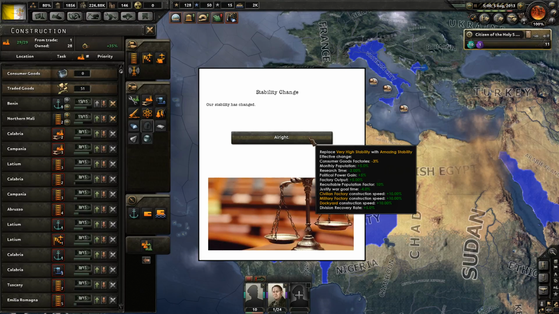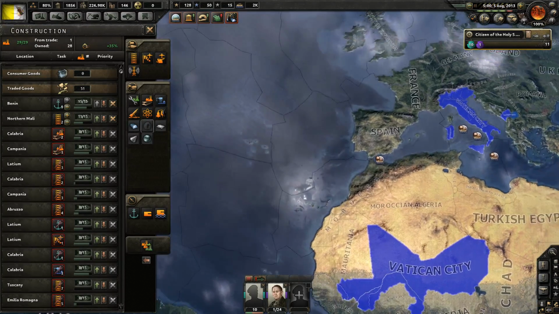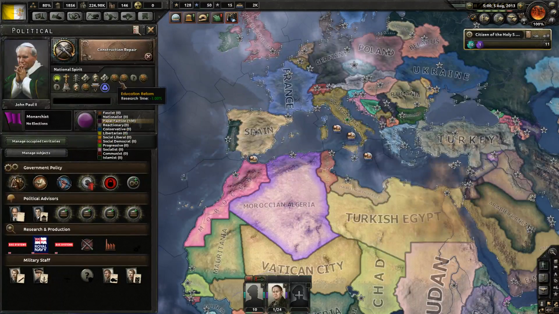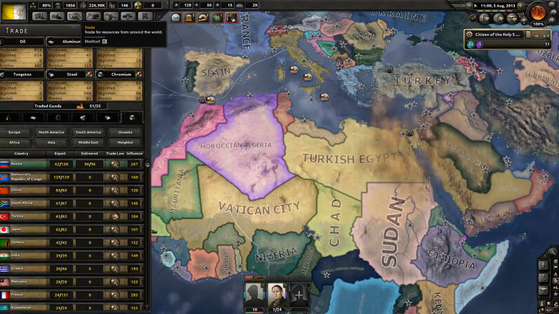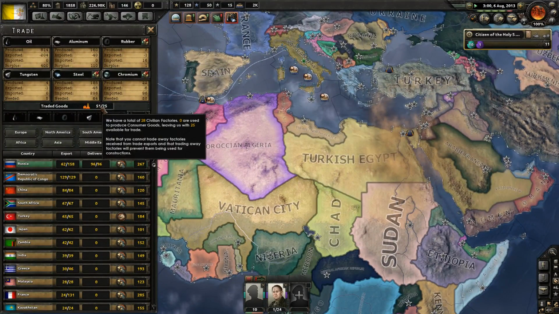So that's additional. All of these are like additional stuff. So minus 3% consumer goods too. Actually, let's just press here and let's check the total bonus. Where are you? Right here. Minus 10% consumer goods in total. 15% monthly population, research time, political power gain, factory output. Just amazing. Amazing bonuses. Actually, how much consumer goods do we need?